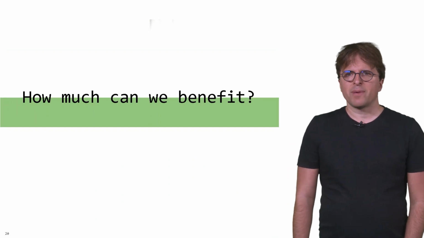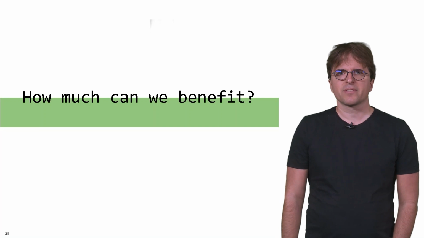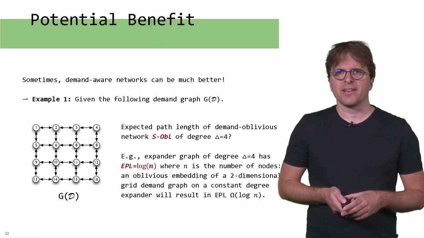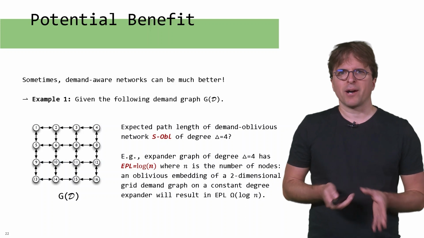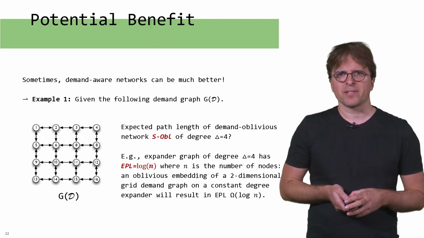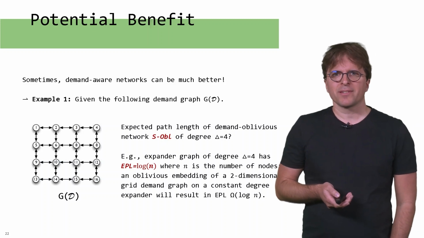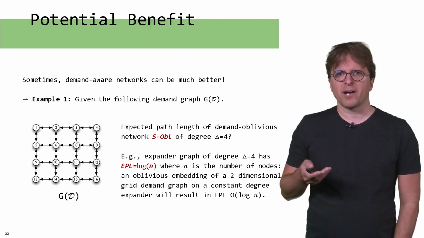So now you may wonder, how much can we actually benefit by designing such demand-aware networks? All right, so now let's look at the potential benefit we can have in designing demand-aware networks. And we actually will see that it can be much better to have a demand-aware network compared to having a demand-oblivious network. And here we have a simple example. So let's assume the demand graph is a two-dimensional grid on the left. So this is the demand.